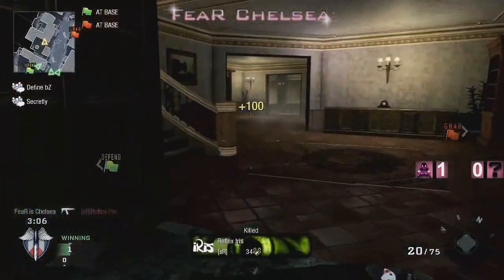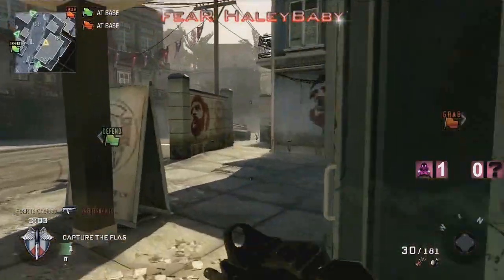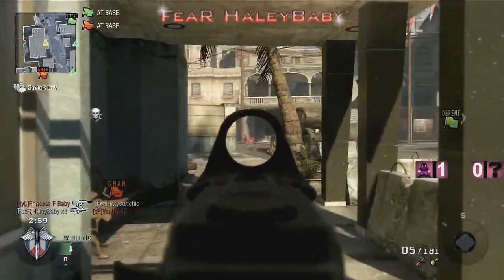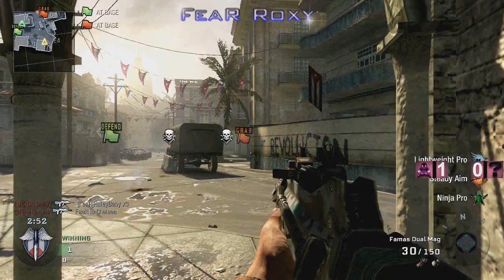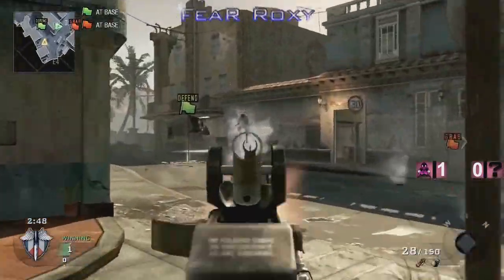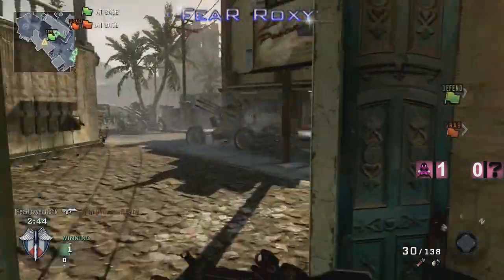Back over on the well side, we got Chelsea pushing up towards bottom red, trying to secure that spawn position. Haley baby looking down center map, grabbing one and grabbing four. The second hit marker is going down, which did eventually kill her. She wasn't able to finish off that kill. Roxy looking for the rest of those hit markers as she does pick up the nice kill.